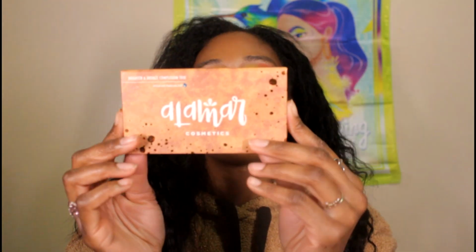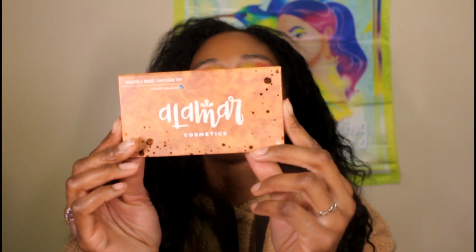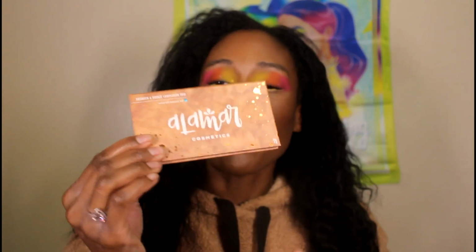Then I have my Ulta Cosmetics Brighten and Bronze Complex Trio in the shade Dark Rich. I got the newer version of this, basically, which is why I'm getting rid of this old version. But there's nothing wrong with it. I plan on giving it to my cousins, because I feel like it'd be nice bronzers and under eye powder for them. At least it's under eye powder with this bronzer. They're lighter than I am, so I don't think they can use this one. Their grandma can probably use it, though. So I don't know, they can fight over and figure out who will do what. That one I have to get rid of because I have the newer, updated version and formula.